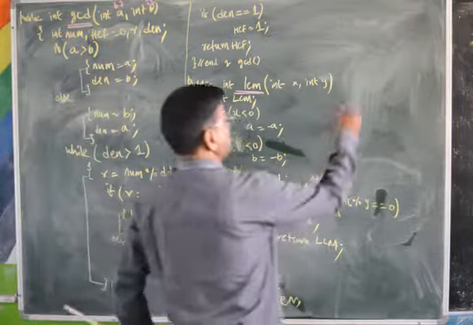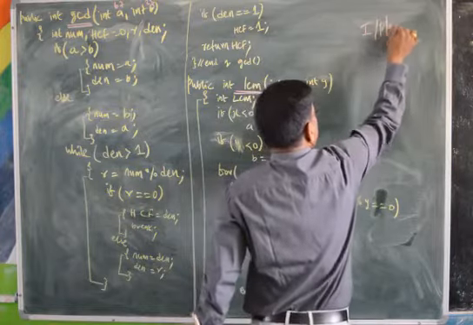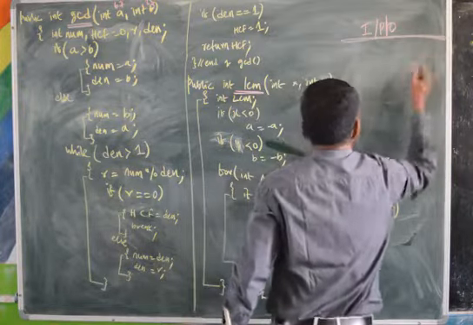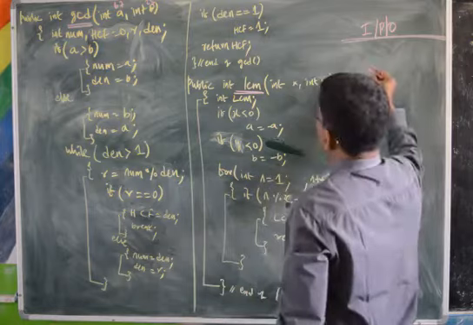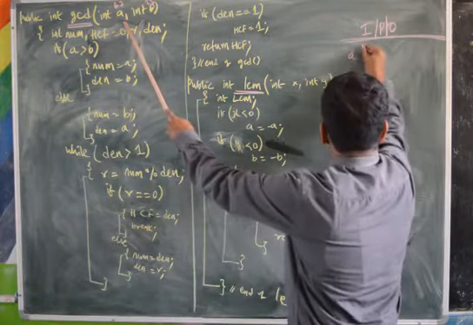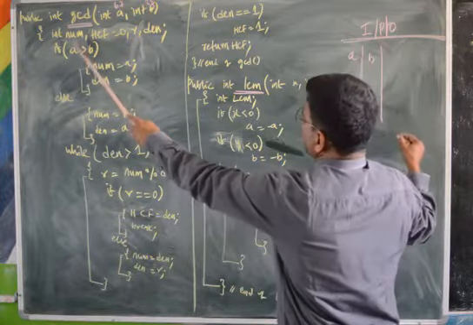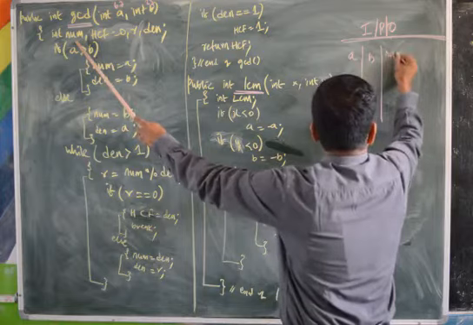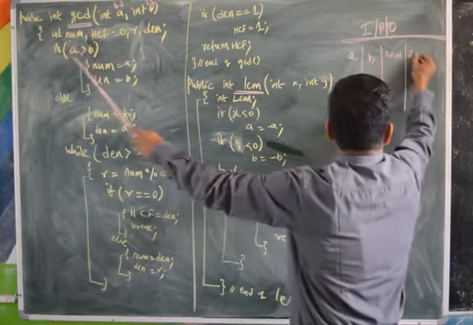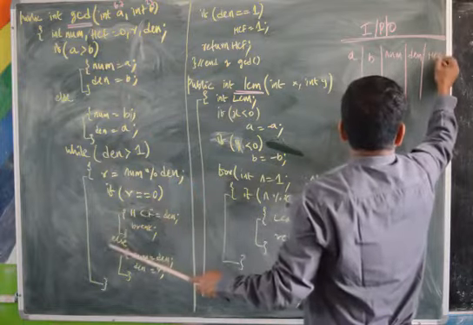If you want, I can take an input, process, output table. In other words, I am going to keep track of all the variables. What variable do I use? A. The next variable? B. The next variable? Numerator. The next variable? Denominator. And the next variable is HCF, which is the output.